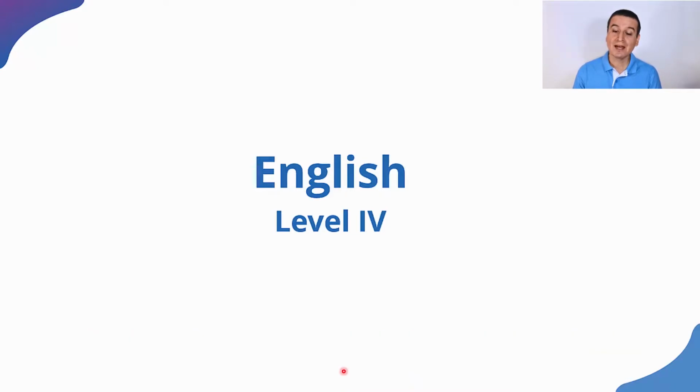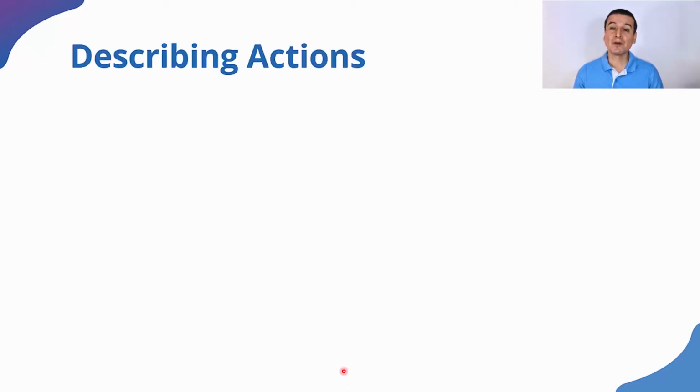All right? Today we're going to start a new topic, as you can see, and we are going to talk about describing actions. When we describe actions, it means that we are giving more information about how or how often we do things. In this activity, we're going to focus on how we do things, like the manner in which we do things.